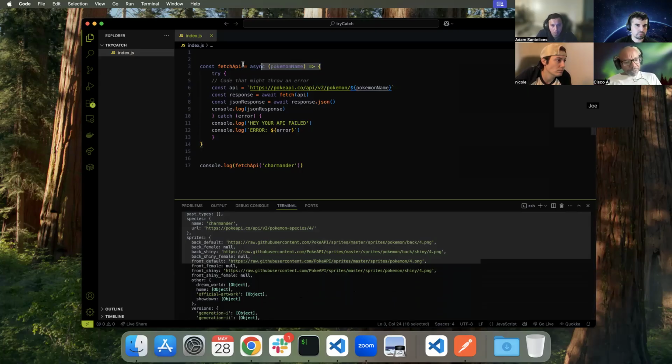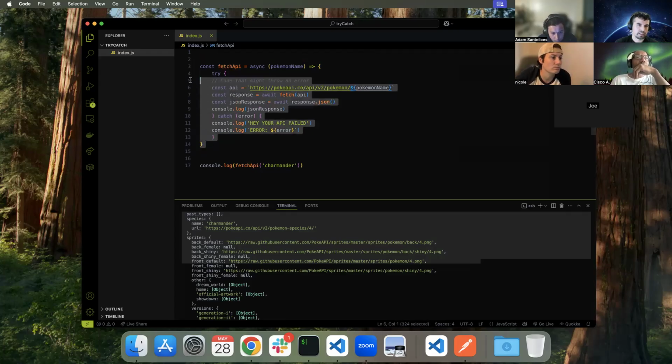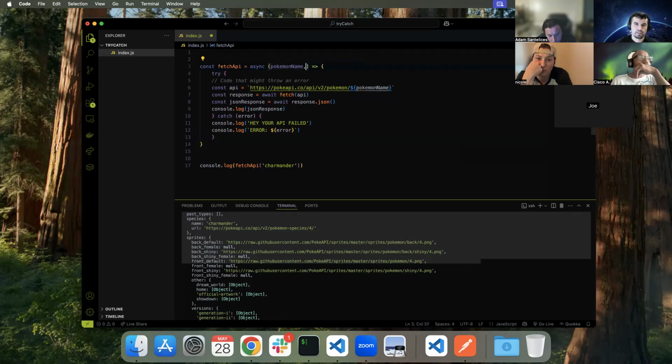And this only takes one parameter. It could take multiple parameters. It can be even more generic, like look at the name of mine. It's called Fetch API. Notice I didn't call it Fetch Pokemon API. You could actually refactor this and even take in an API URL.